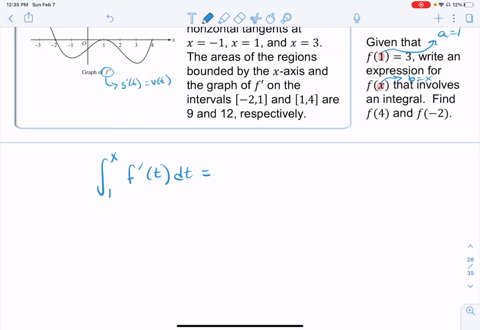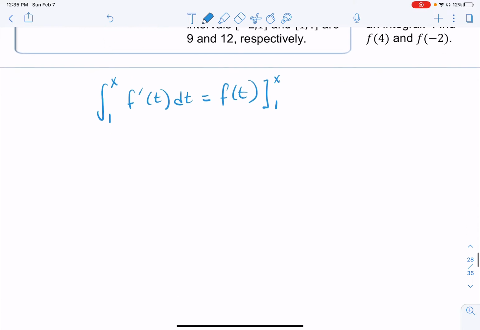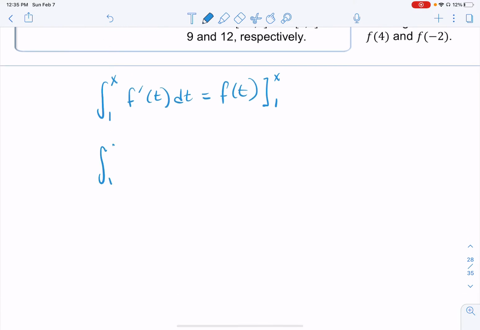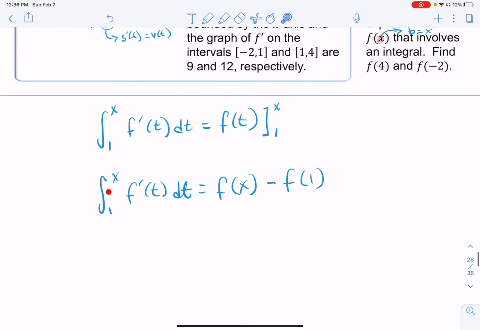This should be equal to the antiderivative of f prime of t, which is f of t. And we would be evaluating that from 1 to x. So using the fundamental theorem of calculus here, I'm going to bring this integral expression down. It should be equal to f of x minus f of 1. So remember, just like I was explaining before, you can think of this as the definite integral of some velocity equation, and then this is going to give us our change in position, our displacement, where this is our final position, and here's our initial position.